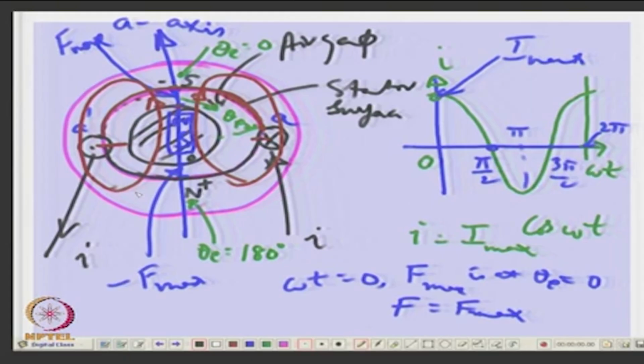Okay. Now, what will happen at omega t equal to pi by 2? Yeah, just one second. Omega t equal to pi by 2, what will happen? What will happen? What will be the field? 0. So, there is no magnet at all, it is dead. Stator surface is same as rotor surface, and at pi it will be opposite, okay. And here is 0, and at omega t equal to pi it is equal to minus F max, and the same thing repeats here, okay. Again here 0 and here it is maximum.